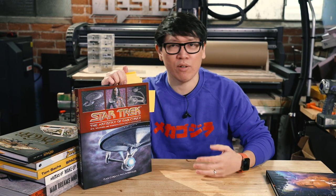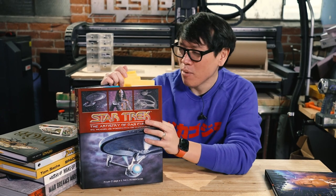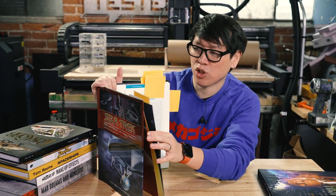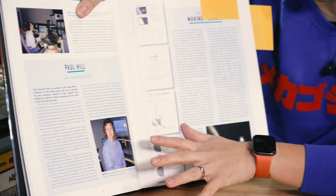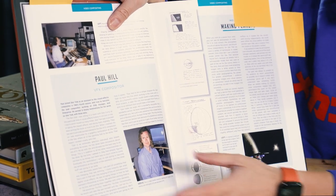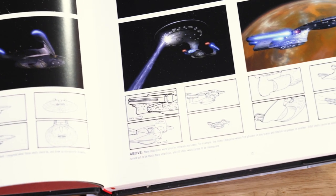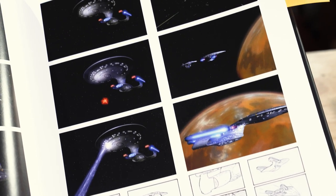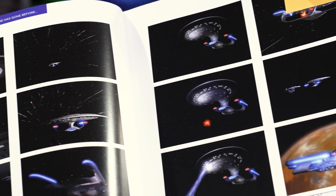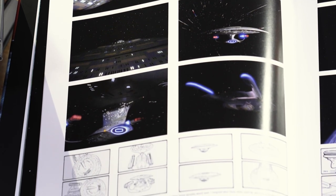We've seen a lot of art books where it covers maybe the journey of one artist, one effects artist, one makeup artist, one illustrator. I have some of those as well. This is that, but there's so much of Dan Curry's journey that ties into visual effects that is not just his work, but the art of compositing when they were shooting on video. So this book is broken down into shots — selected shots from the series they worked on. When they had the filming miniature for the Enterprise-D, Ben Robinson, who co-wrote this book, dives into what it took to create those flyby shots.